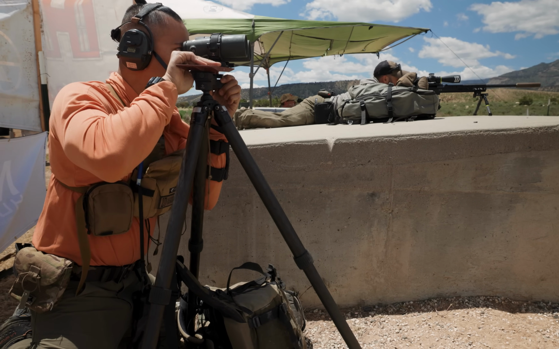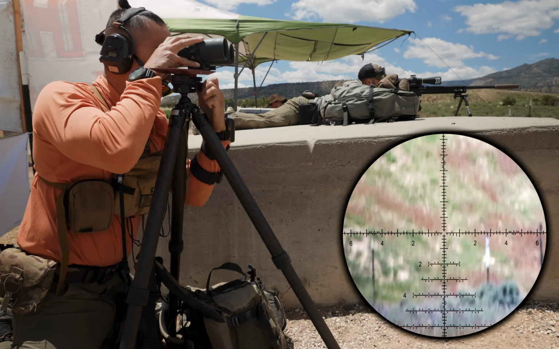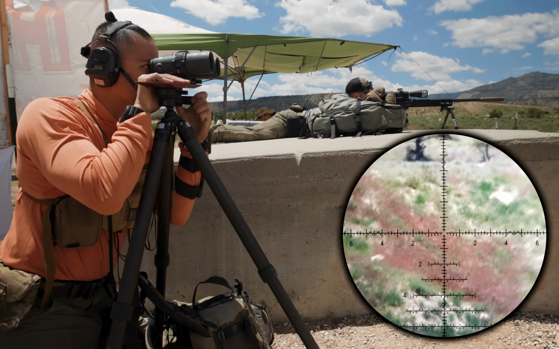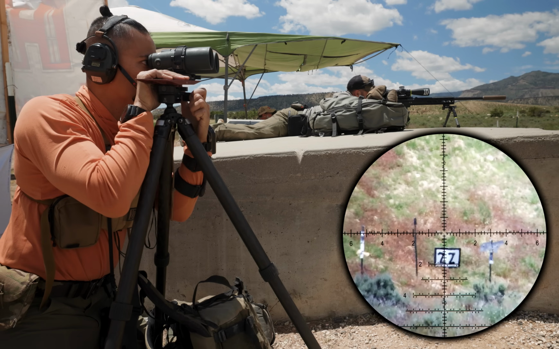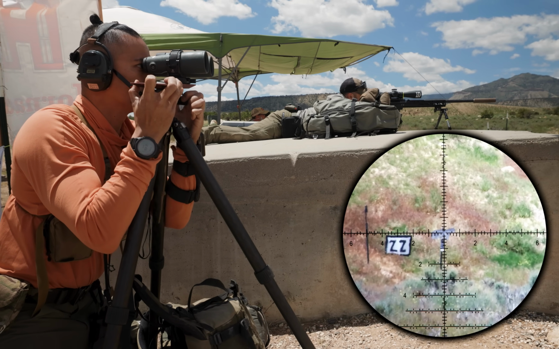Got it. All right, 1.6 dialed. Stand by. I need to get a mover speed. I've got about half a mil-ish. I would do a mil to center. A mil? And I would dial a tenth left. Dial a tenth left. All right. Maybe point eight to center.